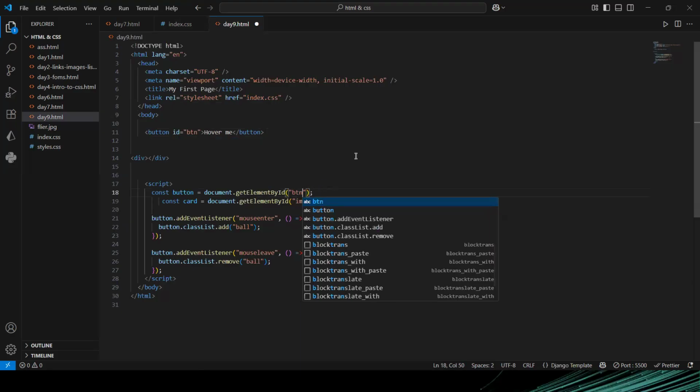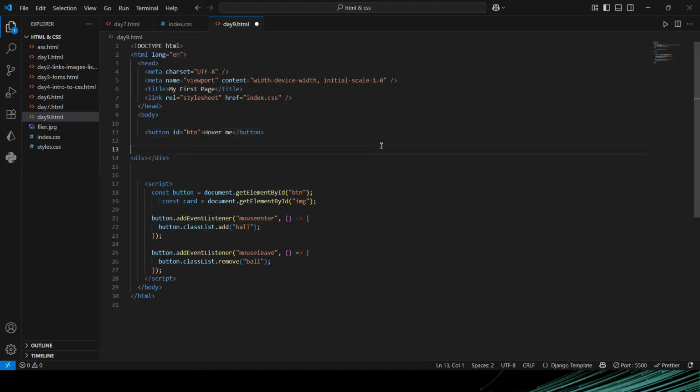For your animation to come into play, sometimes you need a trigger, you need an event. So right now I have gotten my button, and then I will also get my div. This div, I will give it an ID of div.